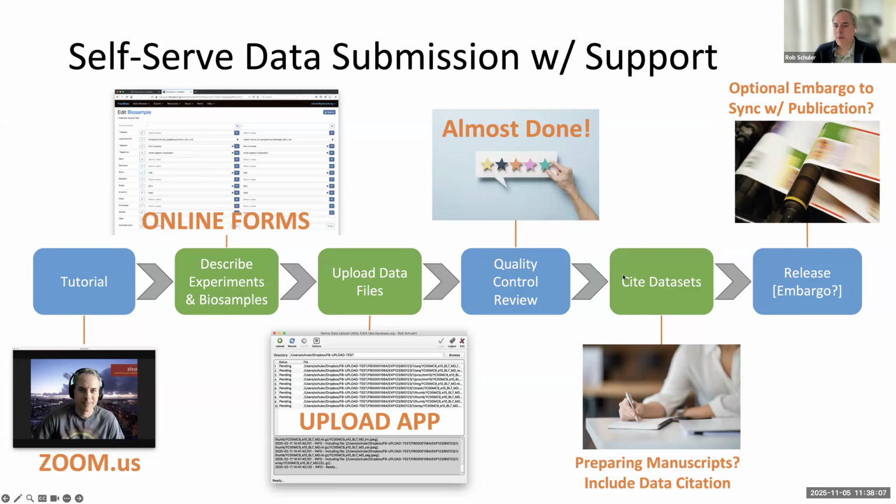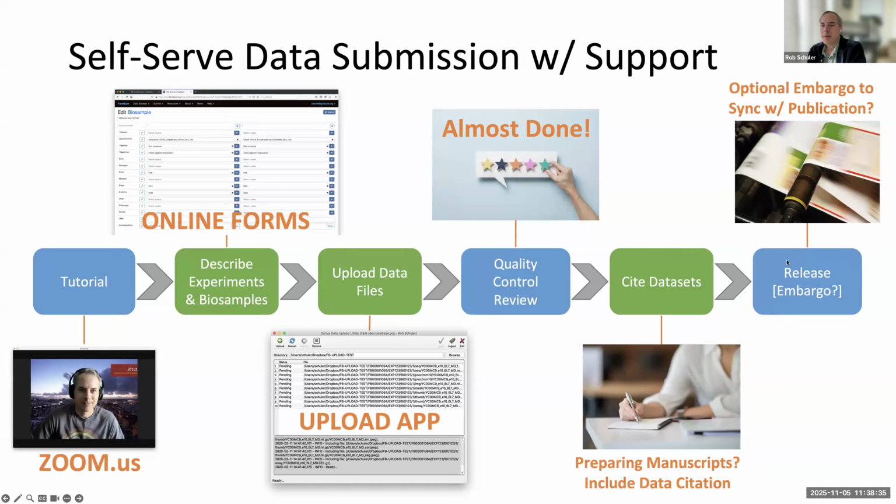And then if you're preparing a manuscript, we strongly advise and request that you include those official citations to your own data set within your own manuscript. So in your, say, data availability statement, use the proper digital object identifiers and ways to cite the data, so that when your publication goes out, it'll have all the links to your data set on FaceBase.